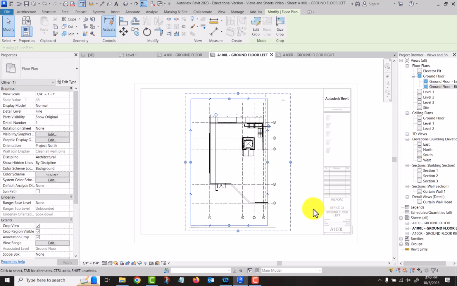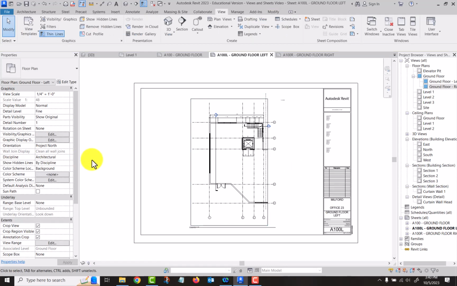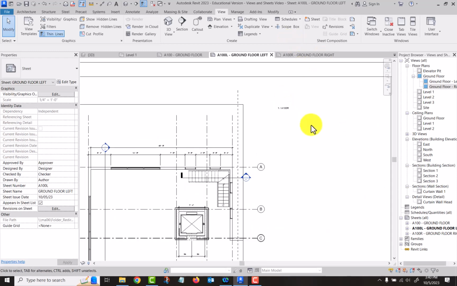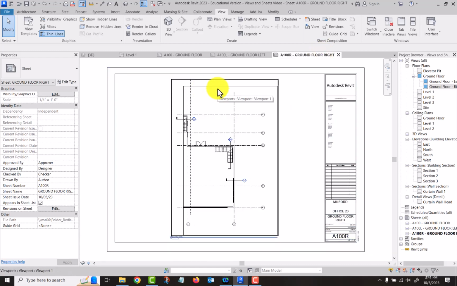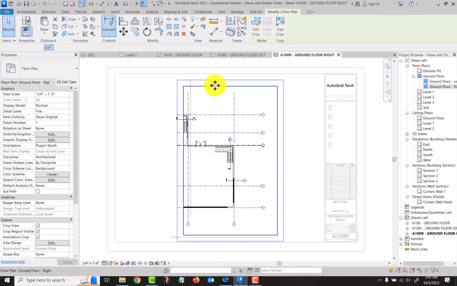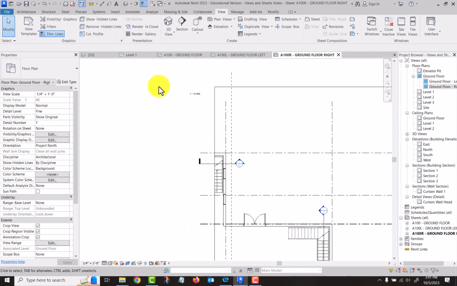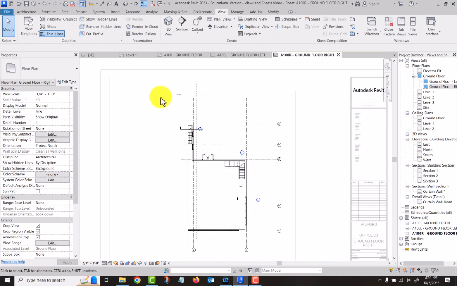So any text that you put in a model has to be within that annotation crop. And so now we can see that the view for A100R showed up. If I come to this one and pull that annotation crop region out to the left, now that one shows up.